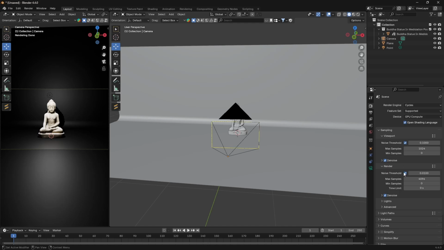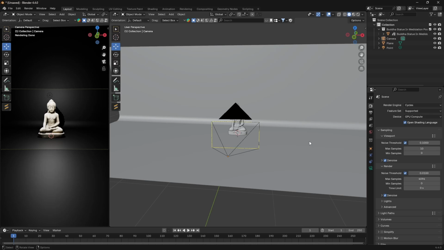But yeah, going forwards, we don't actually need the max samples for the viewport up. You can turn them down if you want to. You can have that like 10 if you want to. And when you do your samples here, this is going to be for your actual render. Now if you want it to be 4K, then you're going to want 4096. You can of course drop it to 2048 and so on, but for the sake of this video we're going to be using 4096. So yeah, that is pretty much it.